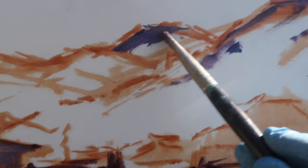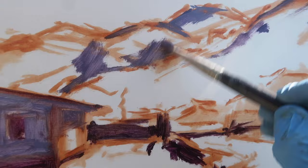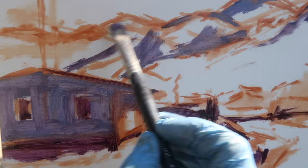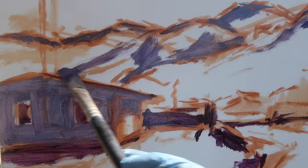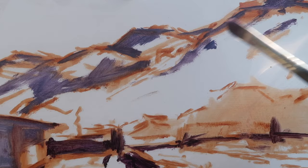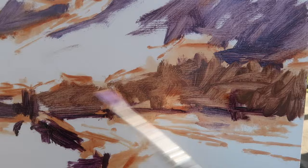I'm actually losing the shadows on these distant mountains faster than I thought I would, so I really need to work quickly to sketch in some shadow shapes. I'm losing the shadows on this mountain too, but not as quickly — I guess it has to do with the angle to the sun. I want to make sure these shadow patterns create an interesting abstract design. I'm trying to stay true to what I'm seeing, but the priority is getting a good painting. So I will change things if I need to. I'm scrubbing in the dark portion of these trees in the foreground, and there's a nice rim of light right around the tops that I want to capture. For now, going for the darks and mid-tones.